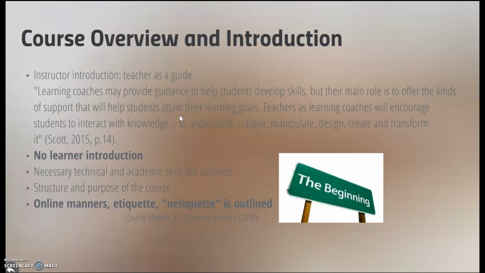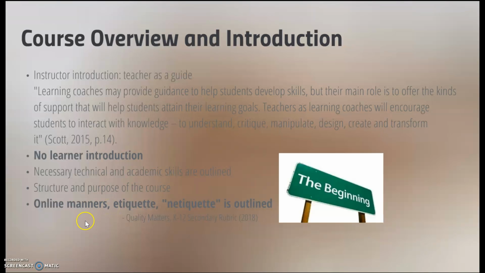I'm just going to go through some of the major components and then some of the big differences for K-12. When you have an online course, you are a guide. With K-12, you don't want a learner introduction, even though you want an instructor introduction. These are minors. It might be more appropriate to have a teacher and student relationship versus a student and community relationship just yet. That's an abstract thought for them, that there are people reading their posts or their ideas that could be 6 time zones out. So you might want to keep it small and keep your learner in a private spot for the moment.